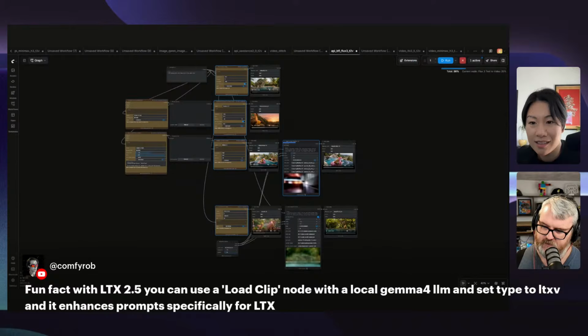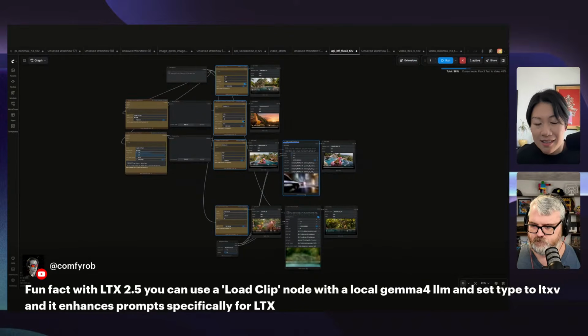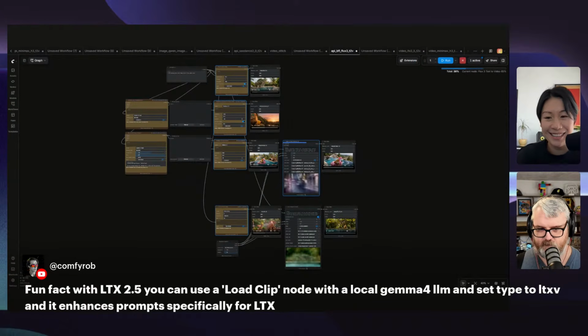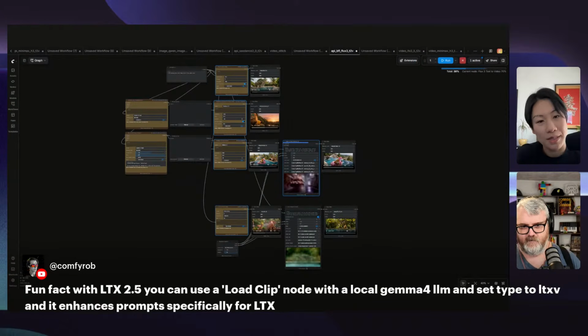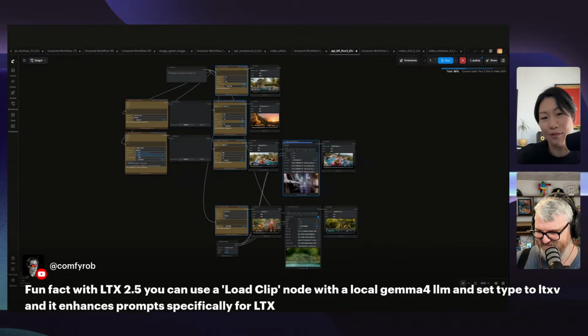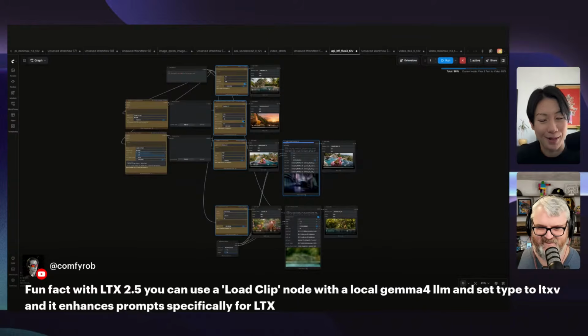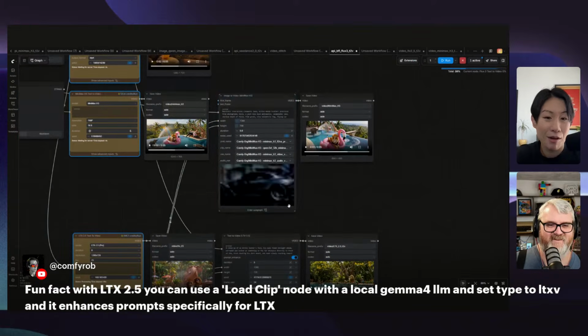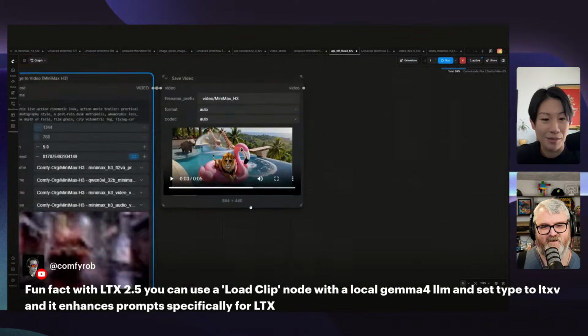Yeah. We should make a workflow that does that, Rob. We'll have Rob on the stream more often. He was supposed to be on the stream yesterday. He just forgot. So you guys can roast him in the chat. Comfy Rob's time is extremely valuable, and there were a lot of workflows to be made for a lot of models this week. So let's cut our boy a break. But Comfy Rob, thank you for joining us today because you always come with the fire. I mean, this is super helpful.